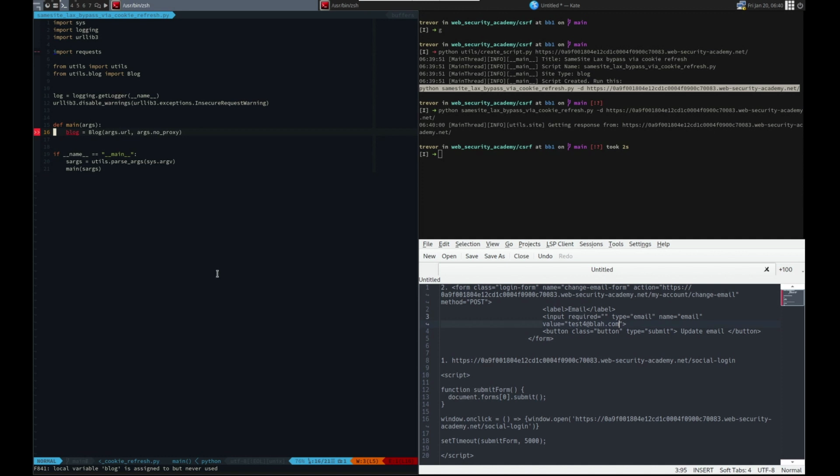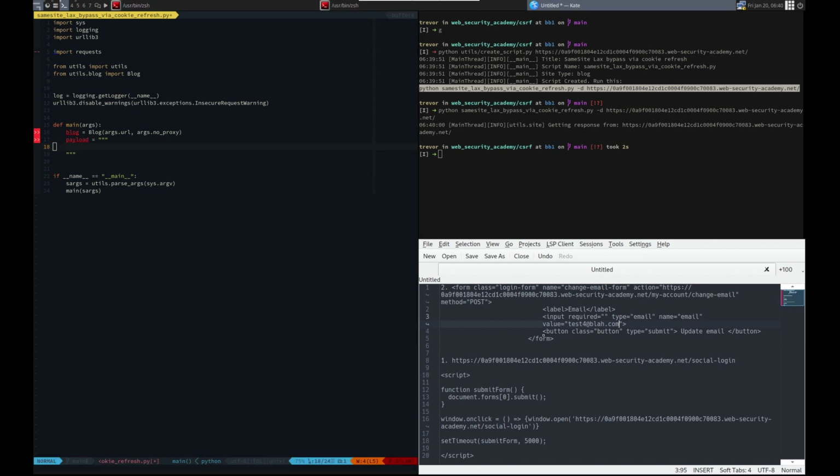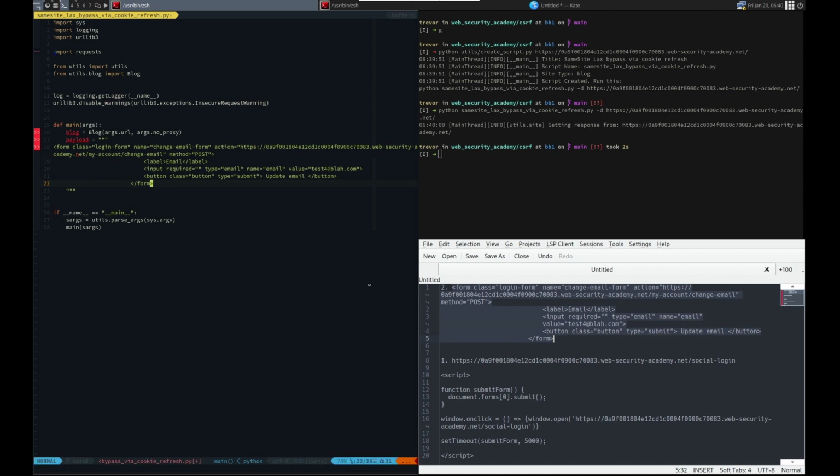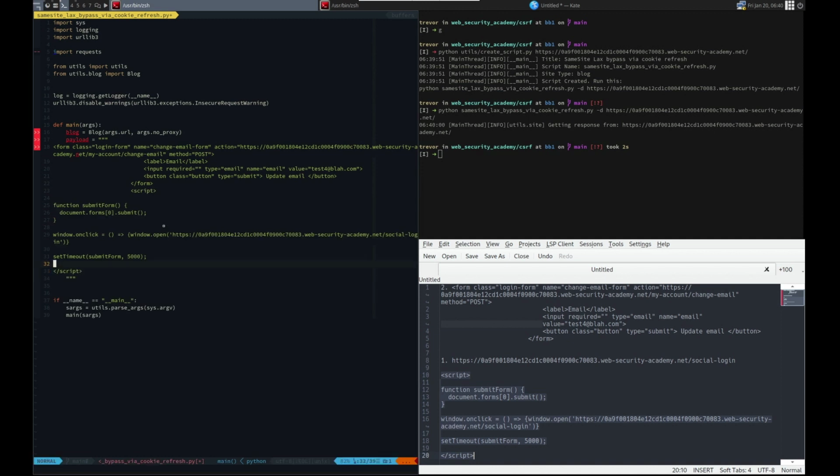First thing we need to do is payload equals, let's triple quote this, not quadruple. Okay. Payload. We want all of this and all of this. Then we'll clean it up.